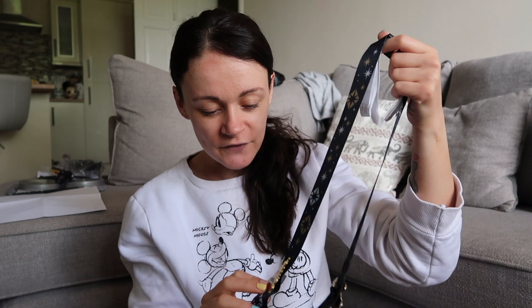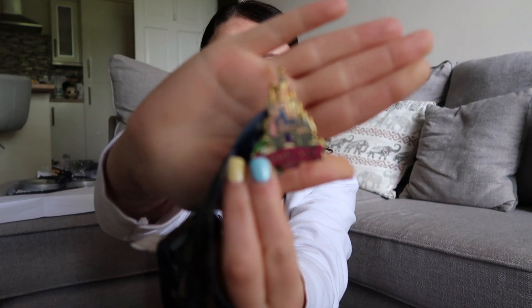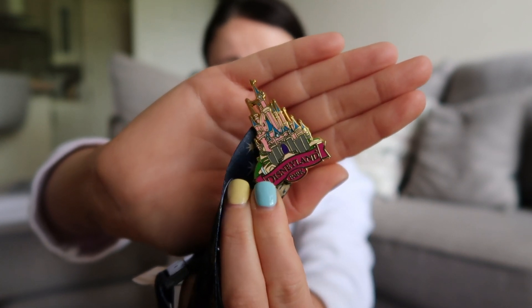Once I bought the lanyard I thought I need to buy a couple of pins to go on it. I've never been a pin collector, but I like to have a couple on there. The first one I bought was the Disneyland Park pin - it's just one of the castle with 'Disneyland Park' at the bottom. The second one I bought was when we went to Walt's Restaurant for lunch. We went to Walt's on our very first day - it's a three course menu, it is to die for. The food is amazing, the interior is stunning. If you get a chance to go and eat at Walt's, please do it - you will not be disappointed.